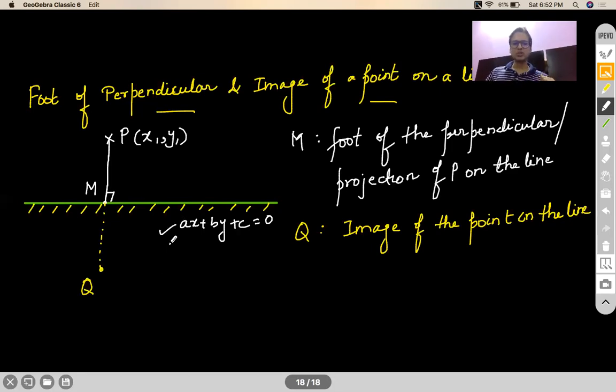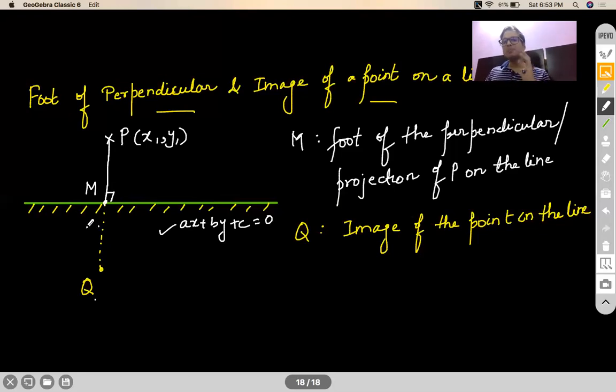So you know the slope of this given line. So you know the slope of PM also because PM is perpendicular. So if you know the slope of the line, you know the slope of PM, which is the perpendicular to that line. And you know one of the points, which is P. So you get the equation of the PM line and see where the PM line intersects the given line. That will give you M. Once you get M, in order to find Q, you will use the midpoint formula because M is the midpoint of P and Q. So if M is known, P is known, Q will also be known to you by the midpoint formula.